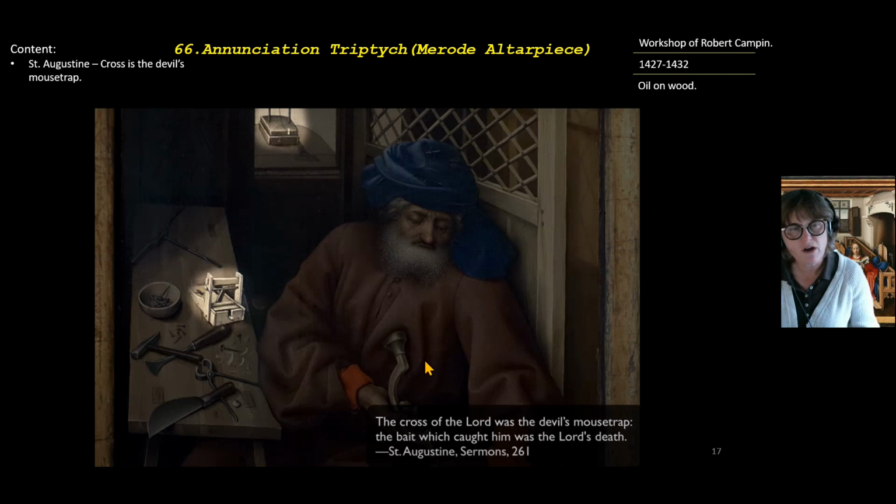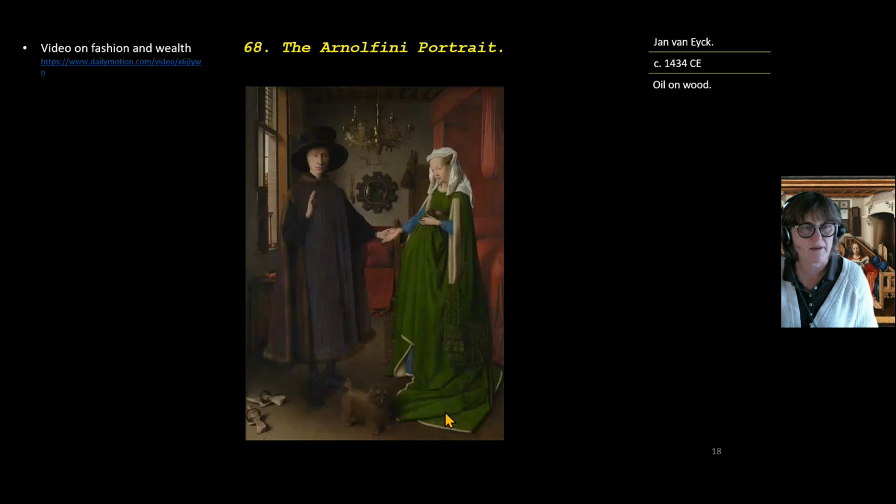Joseph likely is shown making these mousetraps because St. Augustine says that the cross of the Lord was the devil's mousetrap. So we had Tic Tac baby Jesus flying in with the Holy Spirit with the cross. And so that cross of the Lord was going to catch the devil. So that's probably why these mousetraps are being made.